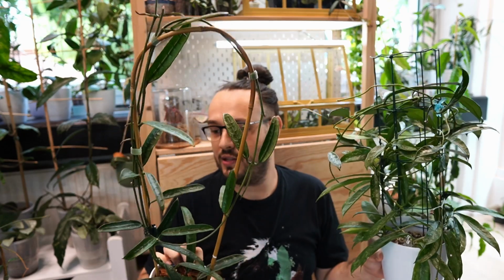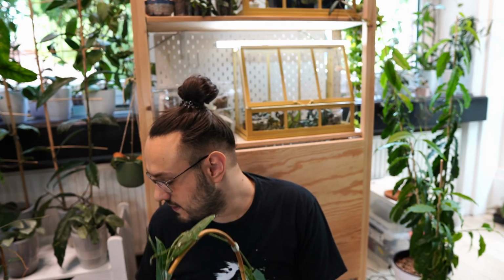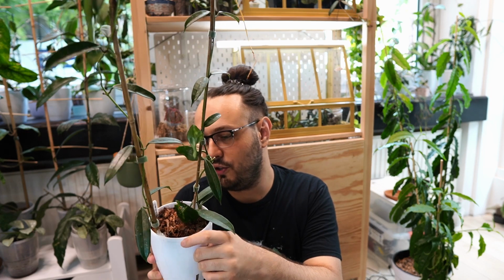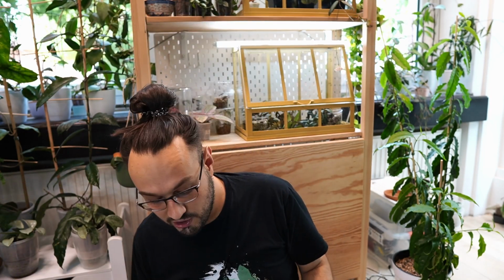This trellis is a bit shaky here, so let's try to help her not fall out. They need to be glued in, the trellises. I'm not zip tying them, but as you can see, I used the glue gun here, and I actually glued this one in place, which has been quite a genius thing.